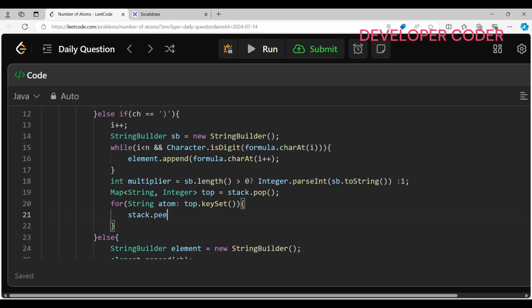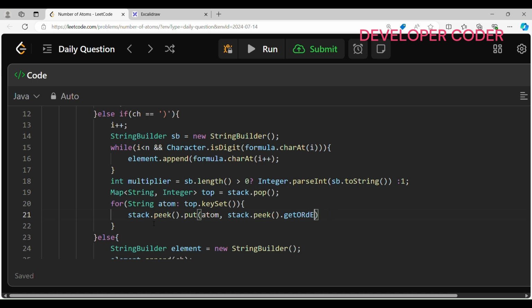I'm going to write stack.peek(), go to the top of the stack, and put the key, which is going to be atom.